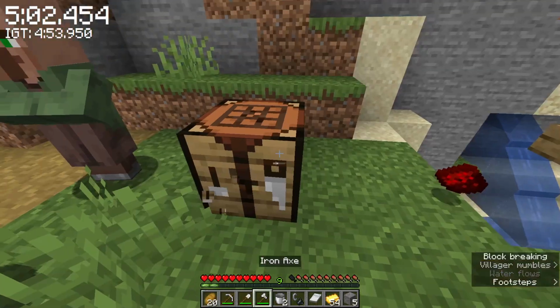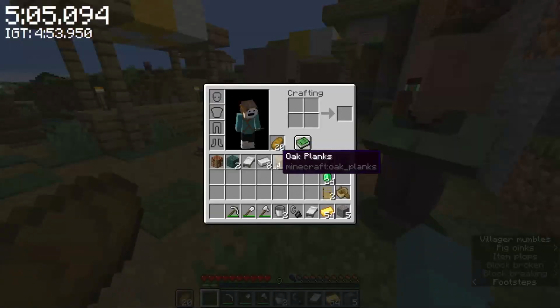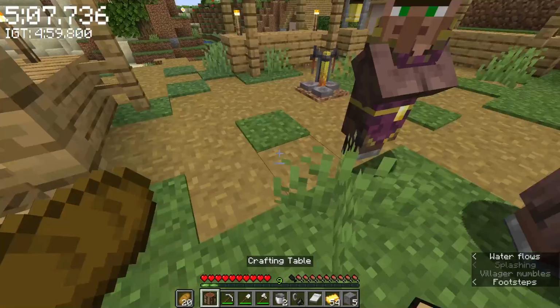So I go ahead, I do a bit of task overlapping while trading with the cleric.